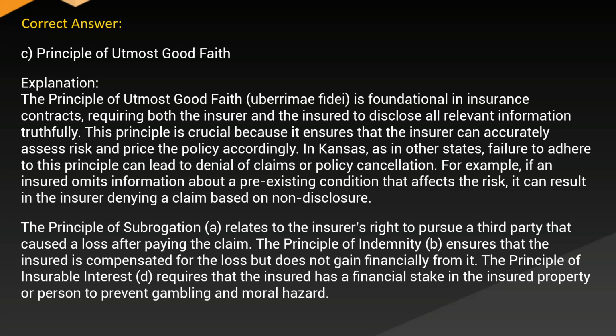The principle of subrogation relates to the insurer's right to pursue a third party that caused a loss after paying the claim. The principle of indemnity ensures that the insured is compensated for the loss but does not gain financially from it. The principle of insurable interest requires that the insured has a financial stake in the insured property or person to prevent gambling, a moral hazard.